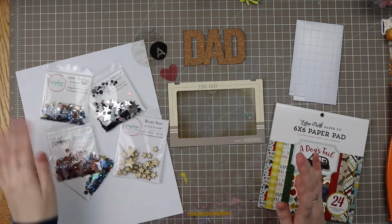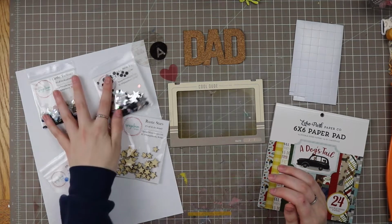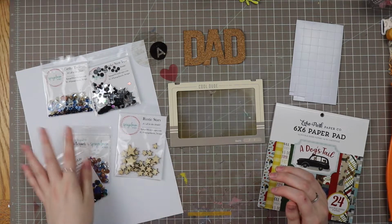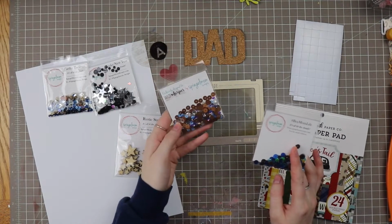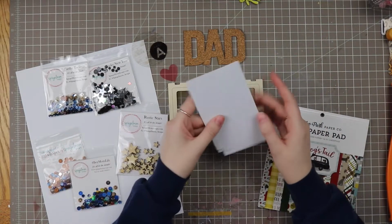I have a bunch of my Spiegel Mom Scrap sequins, some old and new ones. These are some older ones, these are some newer ones. So these two are still available in the shop, as well as the wood veneer stars, and then I'm trying to use up some of these older ones like #BoyMomLife, and then this Wild Whisper and Spiegel Mom Scraps collab sequin mix.